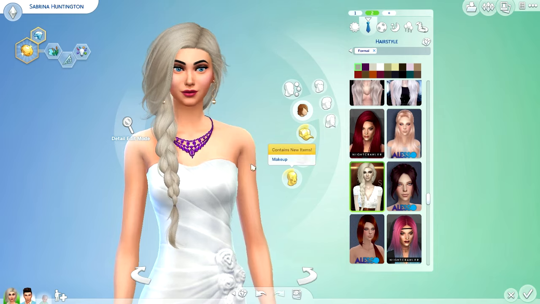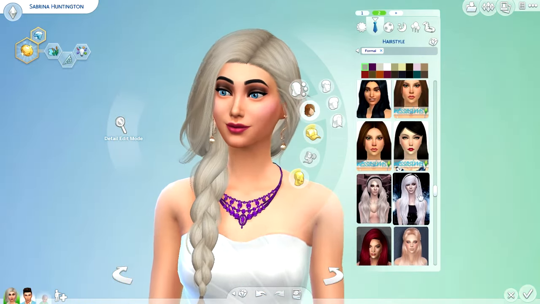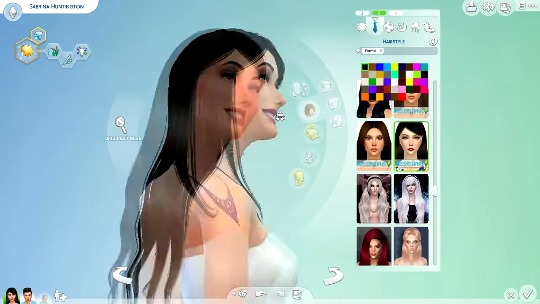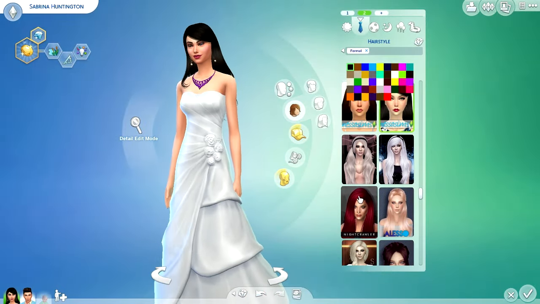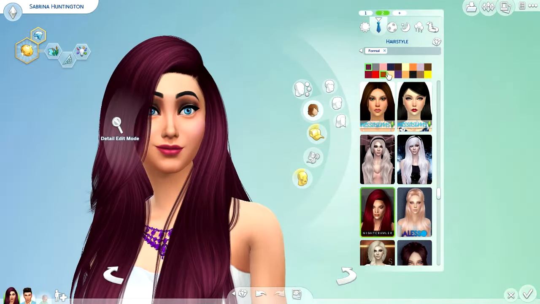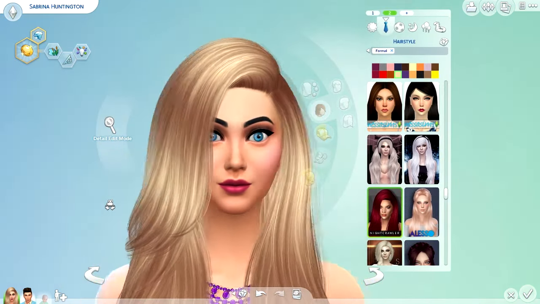How about this one? I actually have this one as the hairstyle for my current household, so I might not choose that one. This one, she looks a little bit pretty in this one, but she looks old in that hairstyle. So this one is the best hairstyle, I think. We're going to change it to brown. Yeah, this one is a good color.